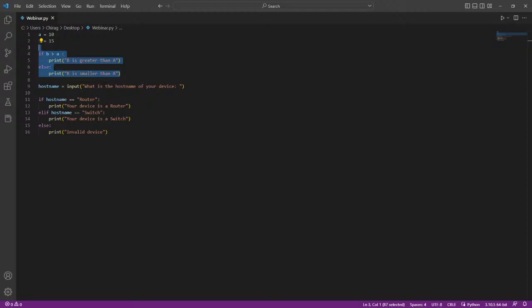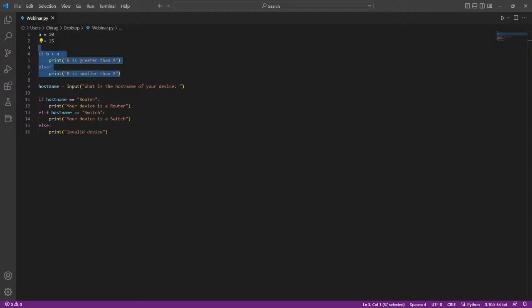So we define the set of commands which would be required to configure physical interface if the user has selected physical interface, right? Then similarly, we define the set of commands which would be required to configure a loopback interface if the user had selected option 2, which was loopback interface. So like that, we can use if-else conditions in the case of network automation.